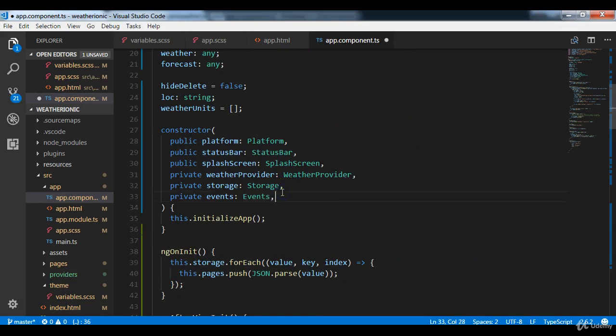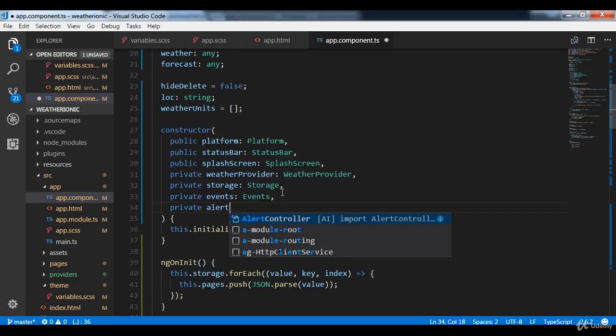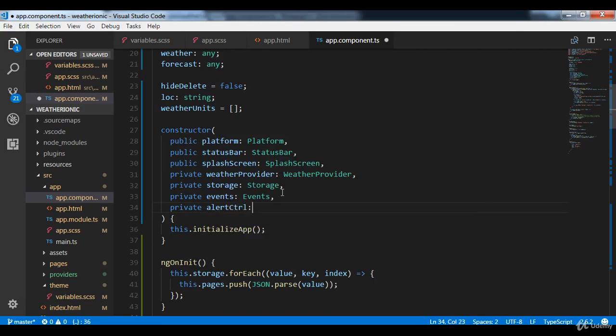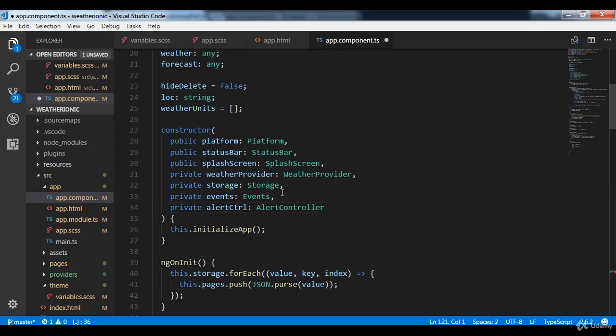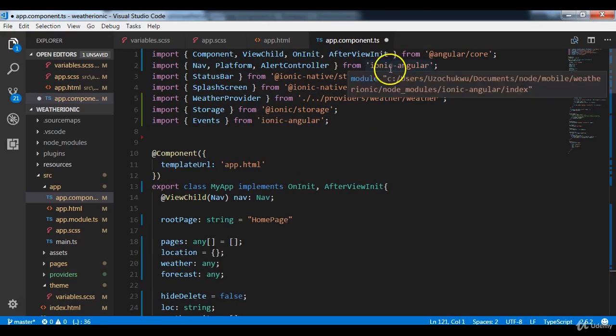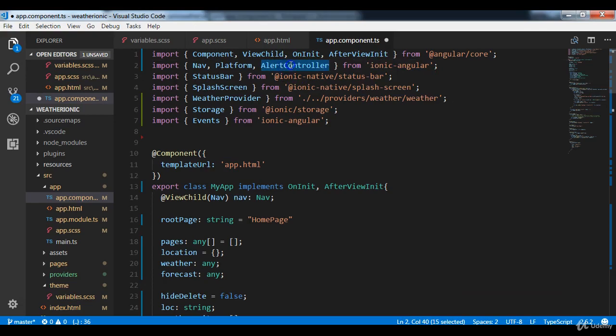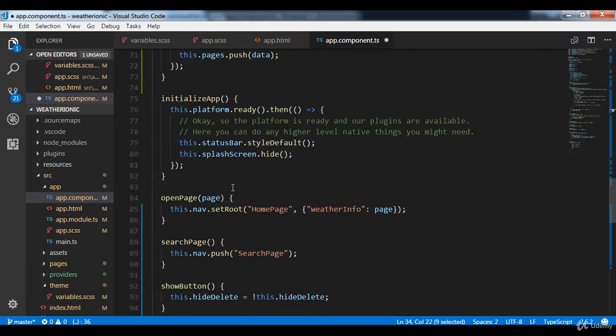So here I can say private alertController of type AlertController. Make sure it is added to Ionic Angular, just like we have here. I've imported the AlertController. So now we can make use of this alert controller.